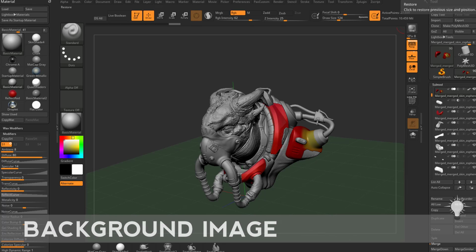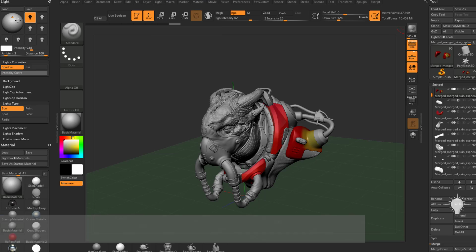Now let's talk about image-based lighting within ZBrush. Instead of, if we go over here to the light menu, you're going to see the light turned on, or multiple lights turned on with different colors and intensities, each casting different types of shadows or light types. Instead of using that information to light our scene, we're going to use images to light our scene.